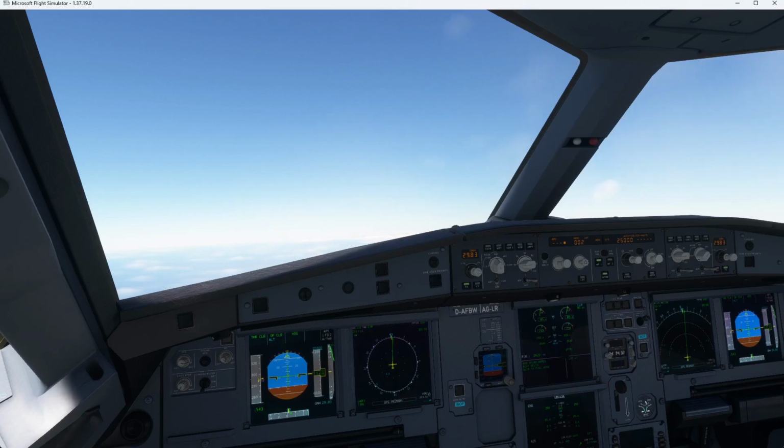What we're going to find out is what the speed of this airplane is when it gets to the top, to our final altitude.